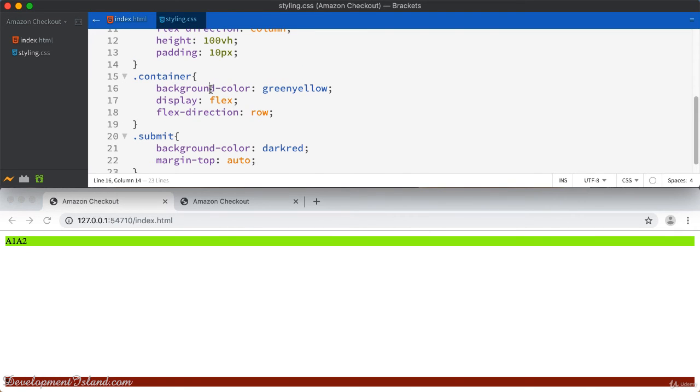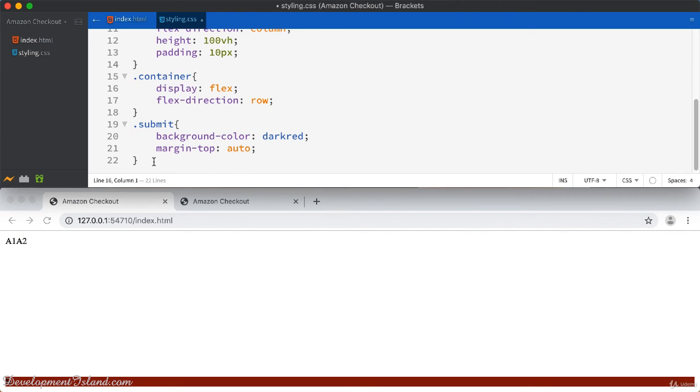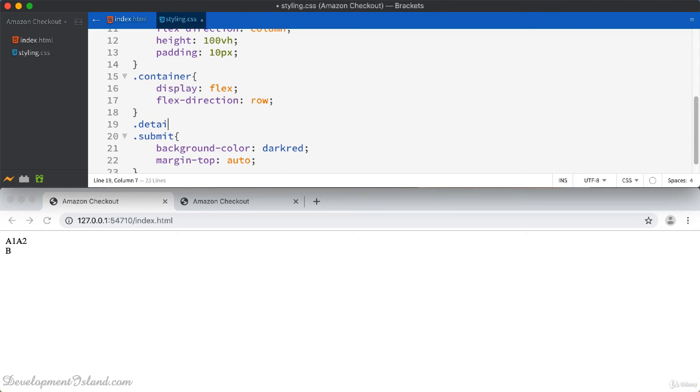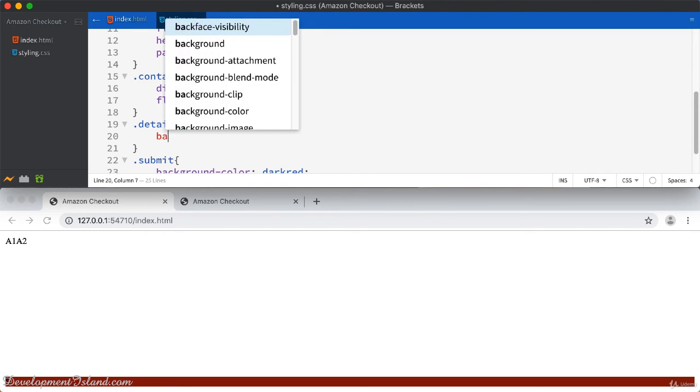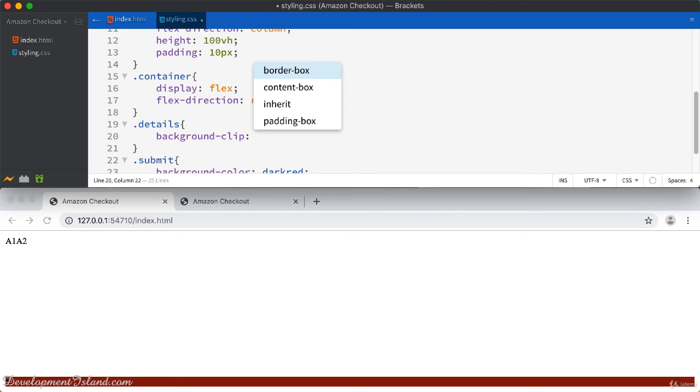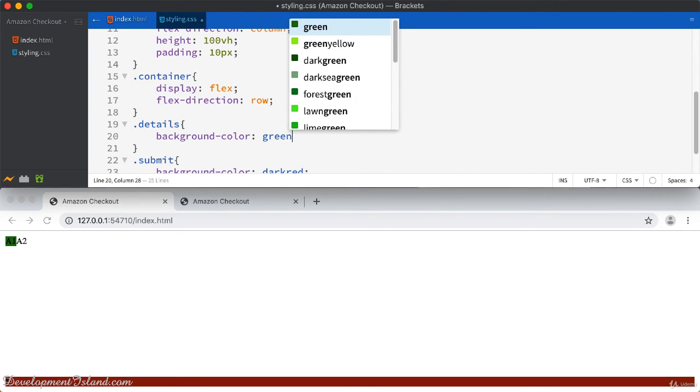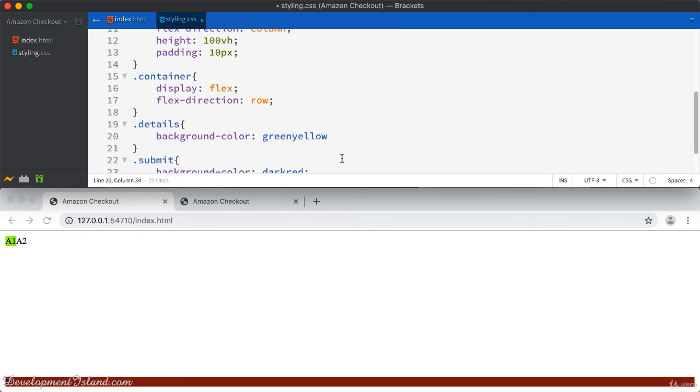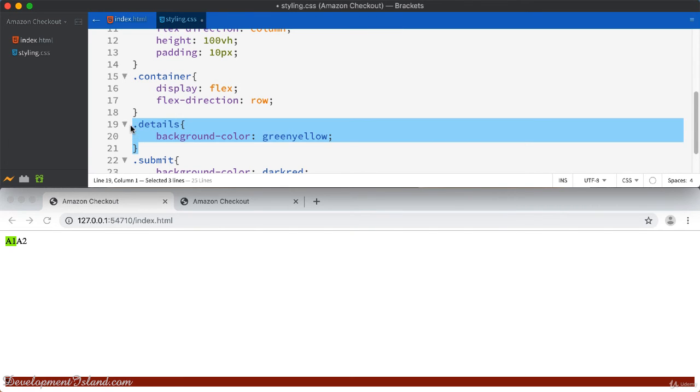So let's remove the background color of the container, and then go to those divs and give them a background color.